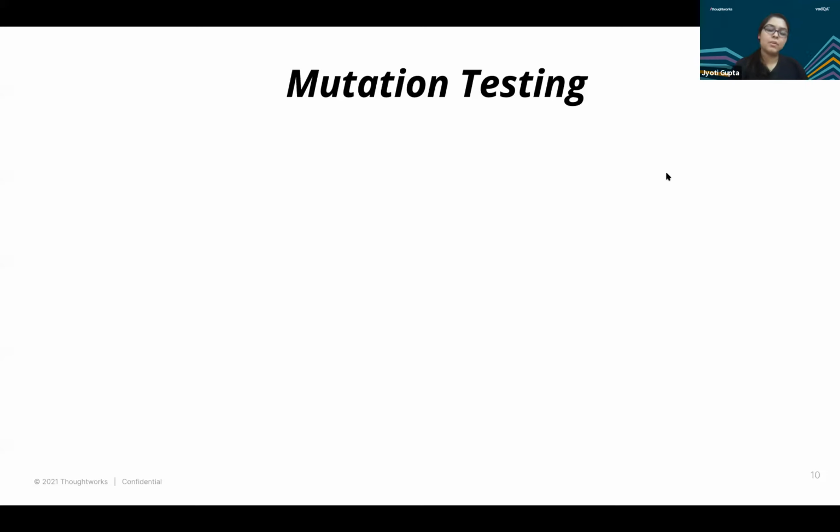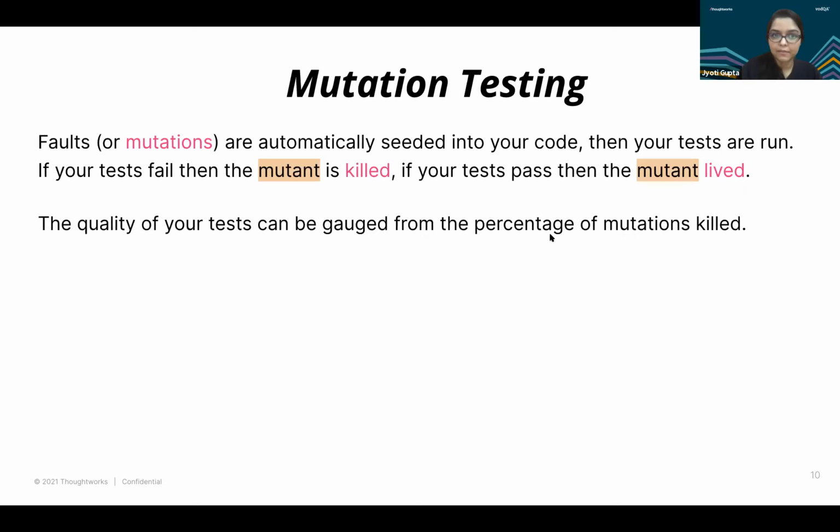Cool. So mutation testing is basically a kind of testing where we mutate our original program so that we can validate whether our test case is good enough to capture a bug in the source code. So we can say the goal of mutation testing is to find the effectiveness of your test case, that is, whether it is able to detect any changes or bugs in your source code. That's what the definition says.